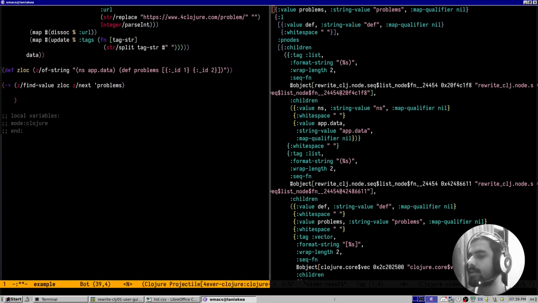This returns us another zipper, a new tuple of two elements. Now we want to go to the right of the problem. This is a sibling, this list which we have. Oh no, that's right, we want to go to the sibling. So let's do a z/right and a z/sexpr.